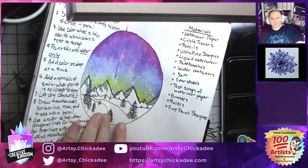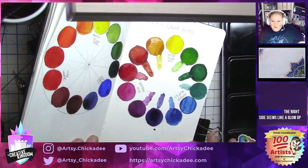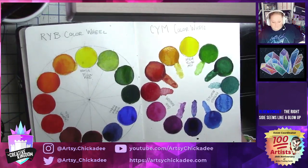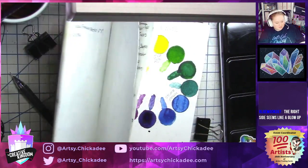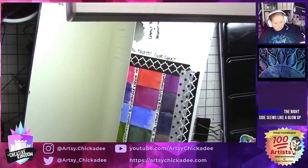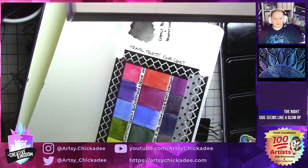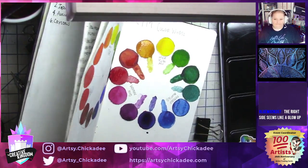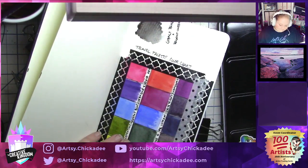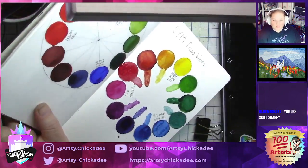This is a project that I'm doing with my kids. These are just some random crystals. But I feel like if I can get the right time, seems like a glow up. You know what? You're right. It does. But if I can have all of my color theory stuff in one place, it'll be nice to have a reference. Let's see here. I might already have to change what's in my travel palette based on this. Oh no. Hold on. We have some bleeding.